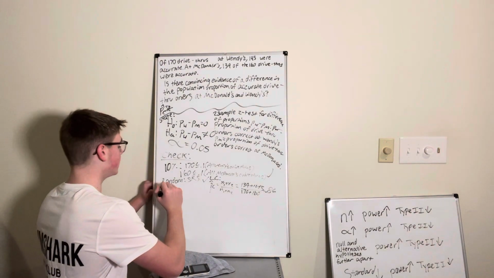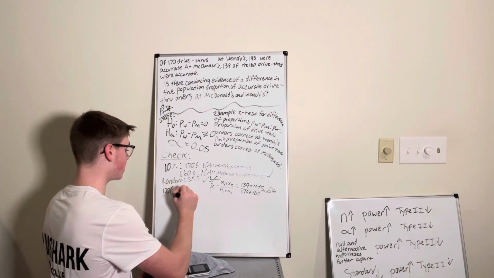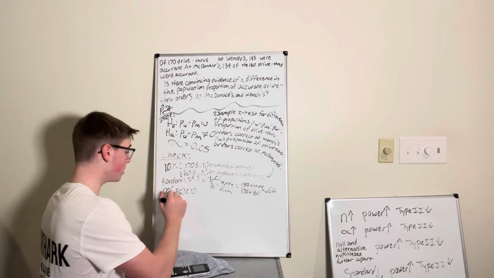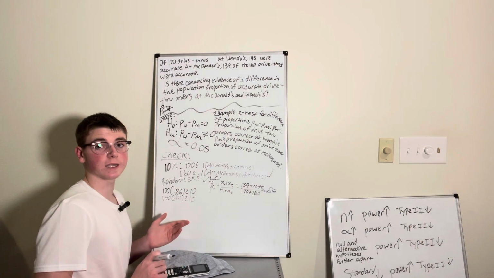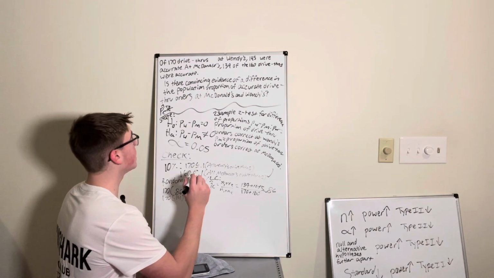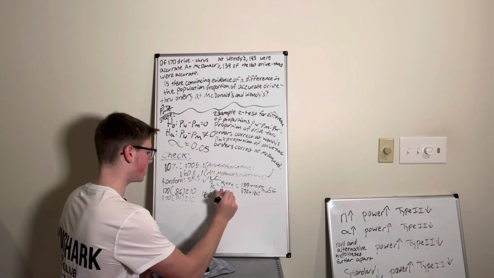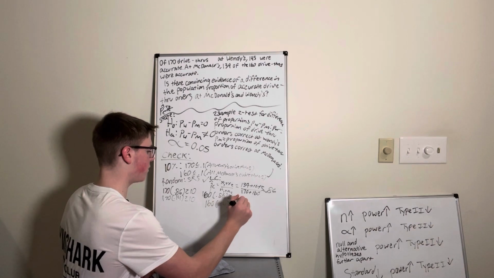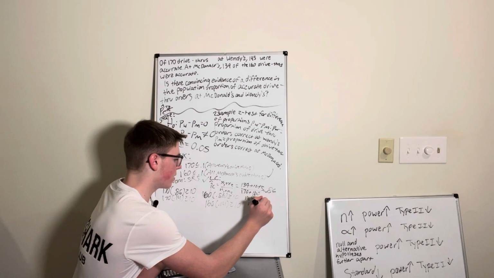Now we have to say, okay, 170, this is N1, times P hat C, 0.86, is greater than or equal to 10. Yes. Then 170 times 1 minus P hat C, which is 0.14, is greater than or equal to 10. Yes, because 170 times 0.1 is 17, so I know that times 0.14 is greater. And then 160 times 0.86 is greater than or equal to 10. Yep. And then 160 times 0.14 is greater than or equal to 10. And if you wonder what that was, this was N1 P hat C is greater than or equal to 10, and N2 P hat C is greater than or equal to 10.